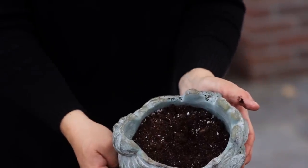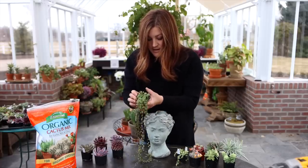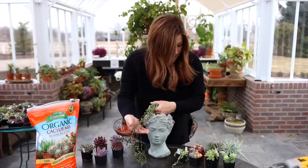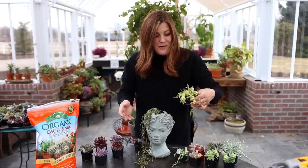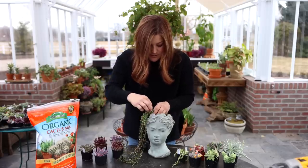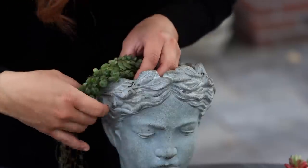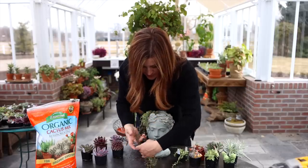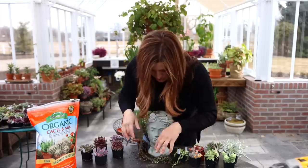Let me turn this around so you can see — that's about how full I like to do it. Now I'm going to start with this string of turtles right here. I pulled a couple plants from our studio because while I did get another string of turtles in the Mountain Crest load, it's not as drapey as this one, and I wanted to start with something with a ton of drape. Succulents — you can really manipulate their roots. Groom off any little dried bits. There's our first succulent tucked in the edge. In the end I want to kind of drape this around her neck, almost like a scarf look.